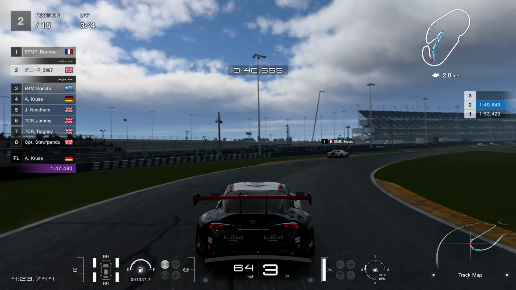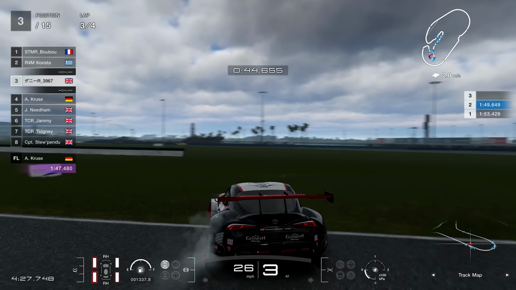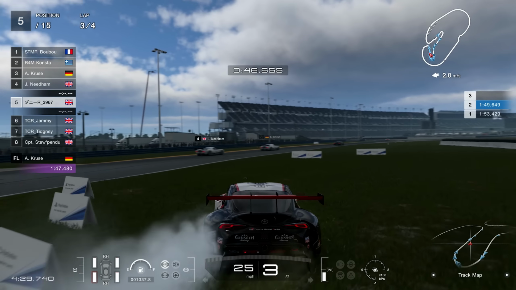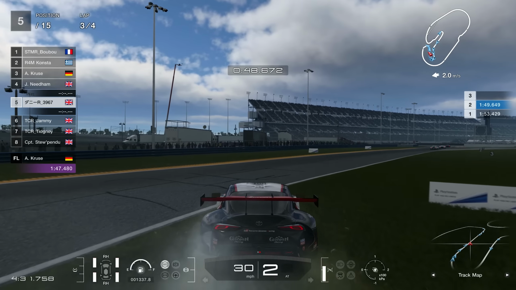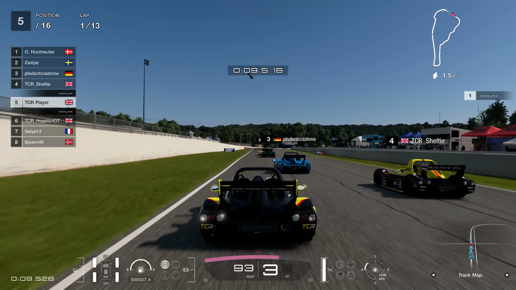Beautiful driving from Shelty. What happened to Danny then on the exit here? Too much wheel spin. That's because of third gear. If you're really low in the RPMs, that's what happens in the Supra. And then, yeah, Danny's going to come back on the circuit. And I'm going to have my little scare as we then advance to the Radicals.